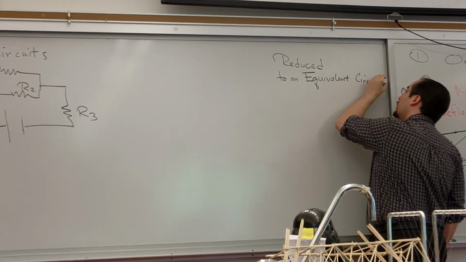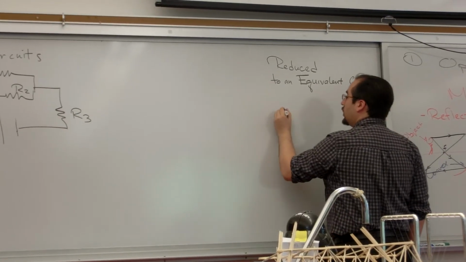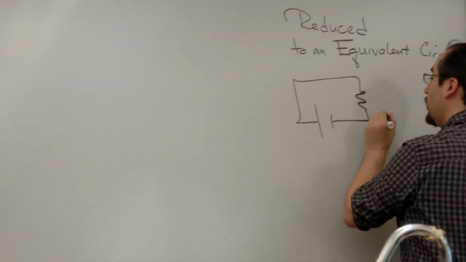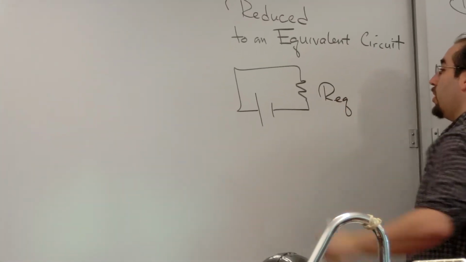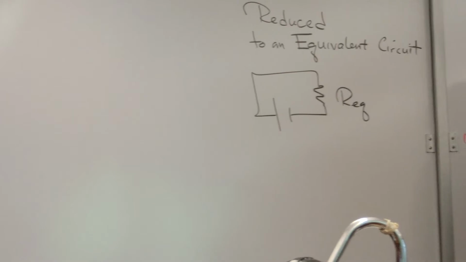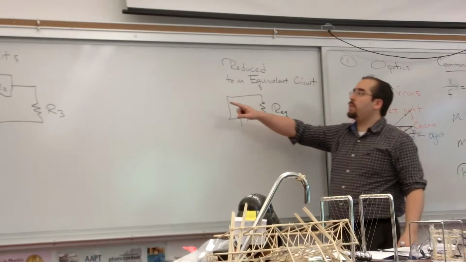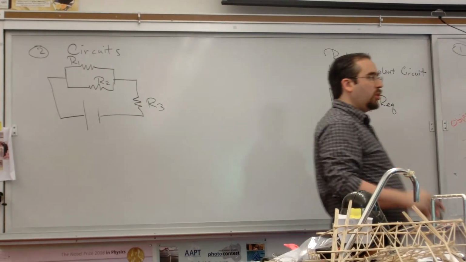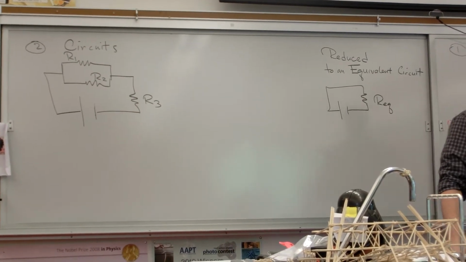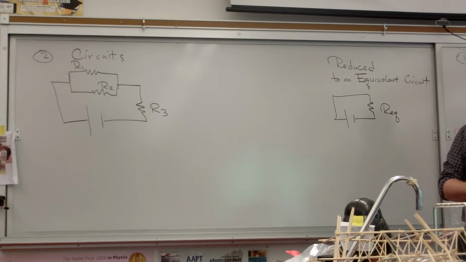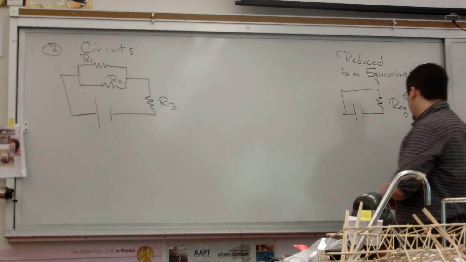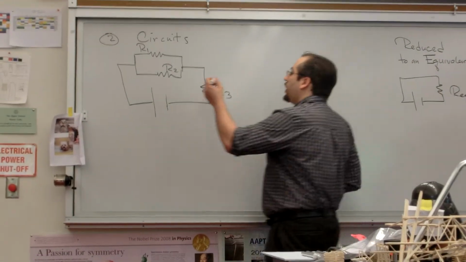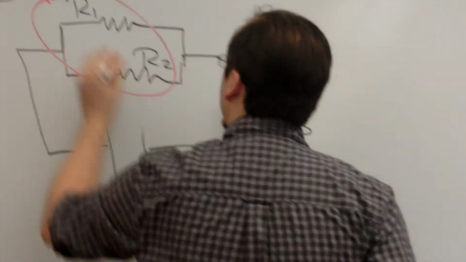Is this one of the number ones? Yes. An equivalent circuit, where the equivalent circuit was just one resistor, R_eq. So, how does this happen? What can you tell me about these resistors and how can I smush them down into one lowly resistor? Wasn't parallel the one where... that's a parallel one, right? Which things are parallel? R1 and R2 are in parallel.